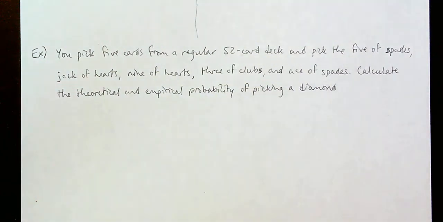So I'm actually going to let you guys try this one on your own. Pause the video here. Use the spirit of our last sample problem, as well as the definitions of empirical and theoretical probability, and figure out what these probabilities are each going to be for the event of picking a card that is a diamond. So once you think you have the answer, press play, and we will see if you were correct.